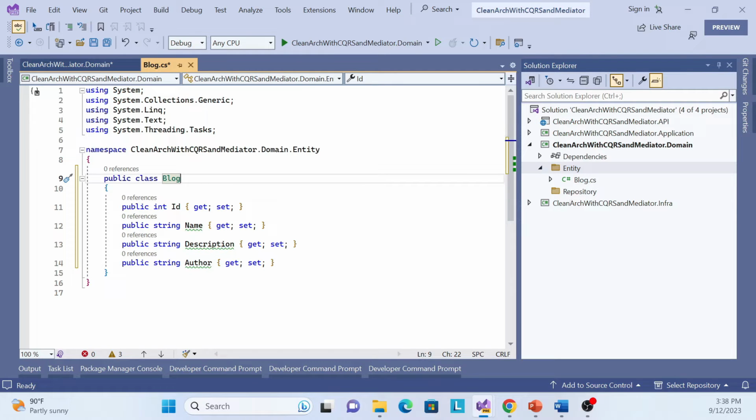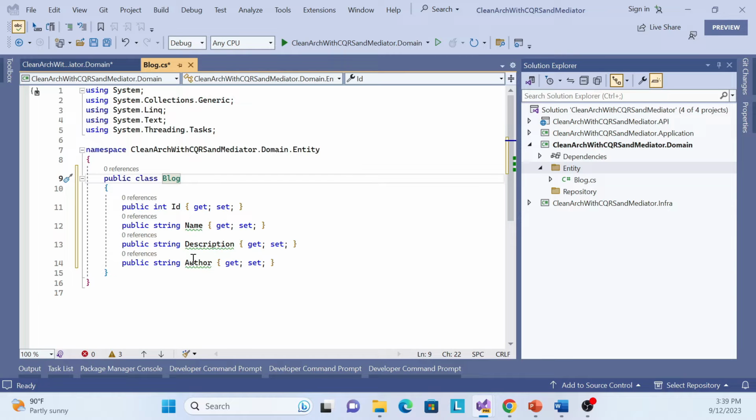Okay, and then we have to create a repository. Whatever repository I call in the application layer, the application layer then interacts with the API layer, so that they don't know what the implementation is, and the implementation would be in the infrastructure layer. Don't worry about that, we'll do it session by session, step by step, every layer. In this session we'll cover only the domain layer, and next session we'll cover the application layer, and then the next session the infrastructure layer.